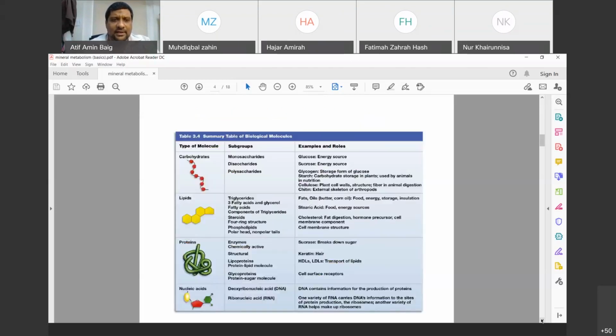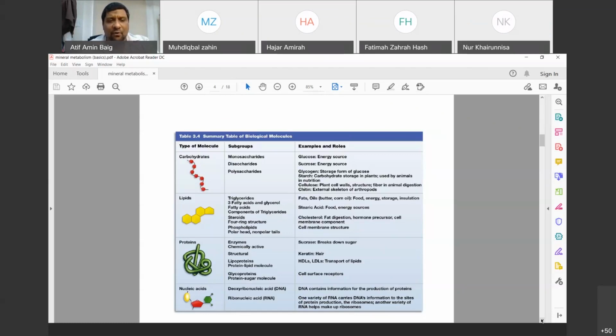We know that in our body we have four major macromolecules, which are carbohydrates, lipids, proteins, and nucleic acids. Very basic. We do have their examples. Carbohydrates, we did study, have monosaccharides, disaccharides, and polysaccharides. Lipids have different types. Proteins have different types. Nucleic acids have different types. Now, remember, if you go back to the structures of their enzymes, you will remember that a lot of minerals are integrated somewhere in their structure also.